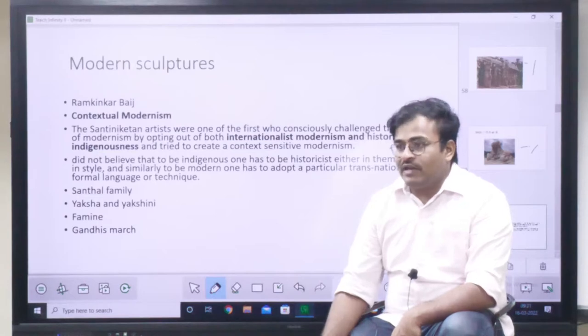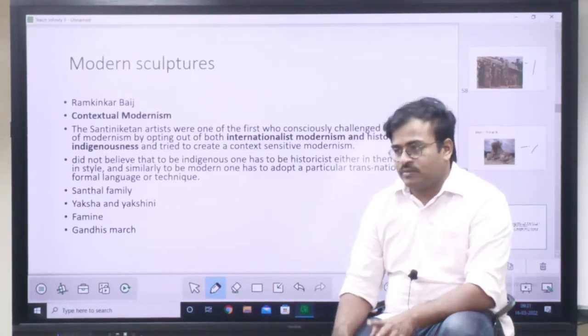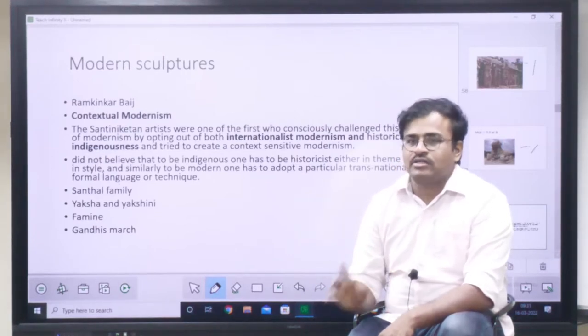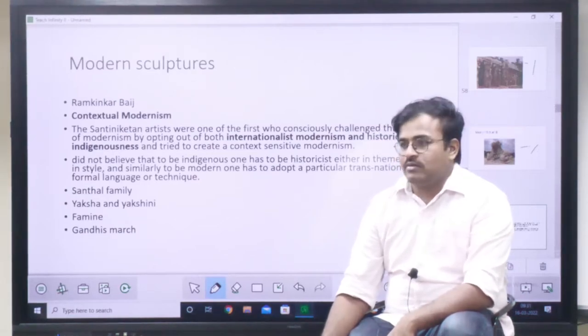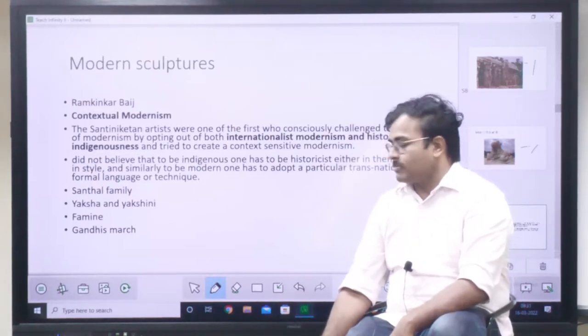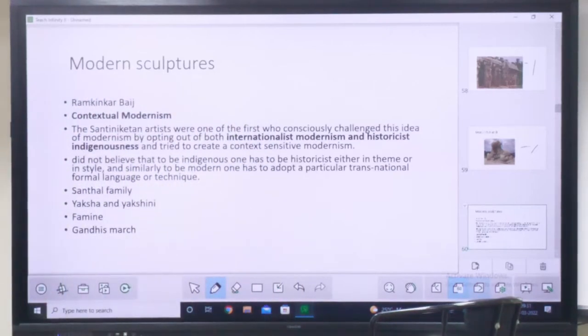And he is also very well known for one more sculpture, which is known as Gandhi during a March. Gandhi during a march, it's not given there, you write it down. Gandhi during a march is the most prominent one of his. You might see in Delhi, there is one very famous image, Gandhi in March. Gandhi's March is one more famous image of this person.